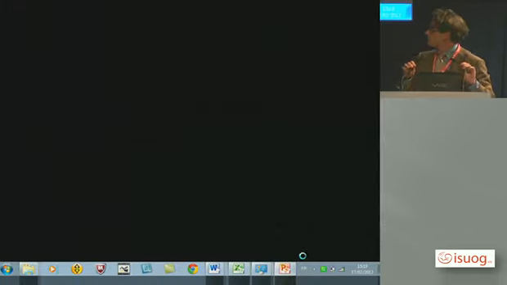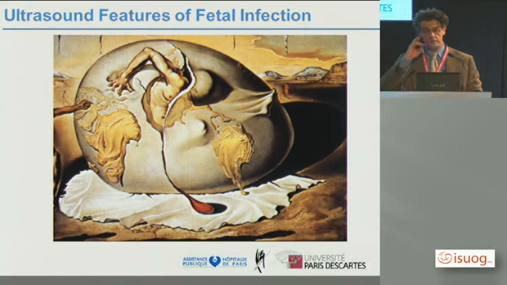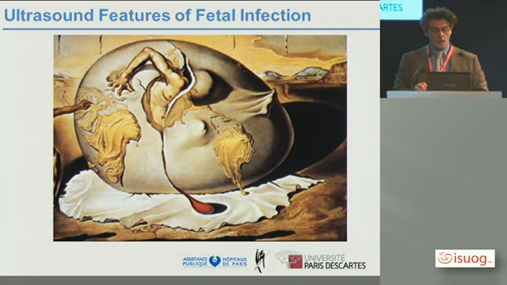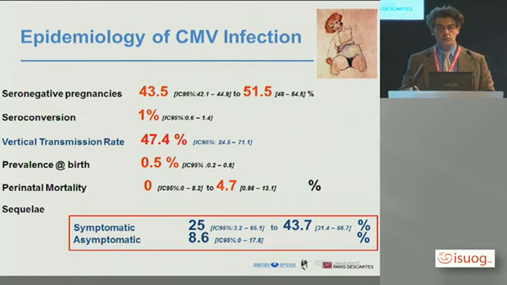Okay, good afternoon. So we'll carry on with the implication for brain examination of different conditions. We're going to look at fetal infection. Fetal infection is an illustration of you can only see what you're looking for. It's true for every condition, but it is particularly true for infection, also because the signs you're going to look for are variable with time.